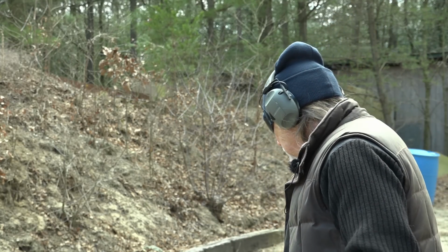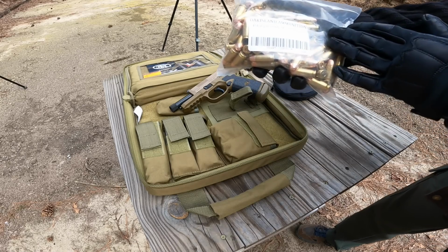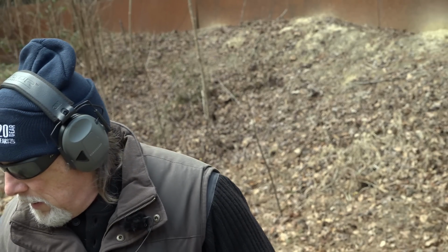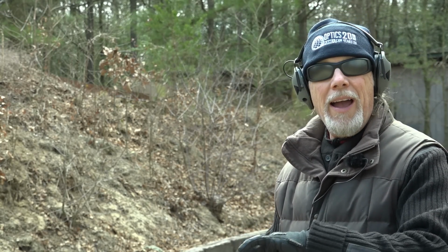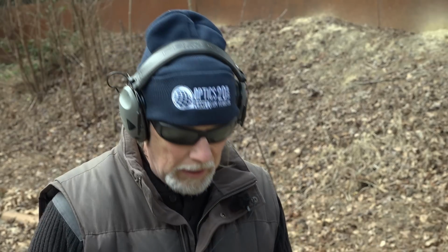The other thing I mentioned is I'm shooting this ammo that I picked up online. It's bulk remanufactured stuff called Oak Island Ammunition. And I said something very clever, I thought. Before I shot any, I said, gee, it's Oak Island, and right now it's a mystery. So the mystery is starting to unravel. It is starting to reveal itself.